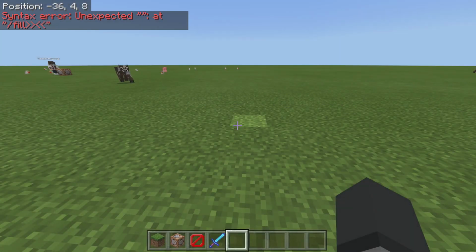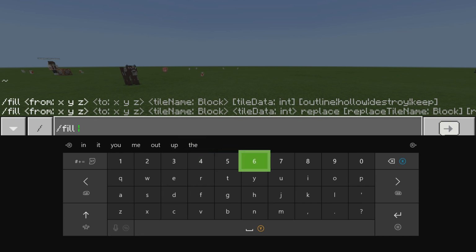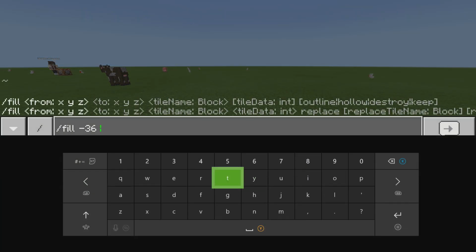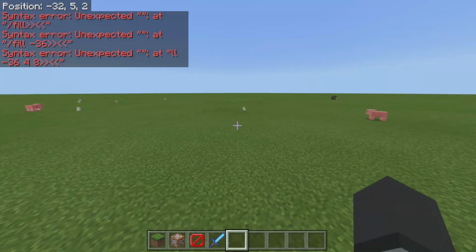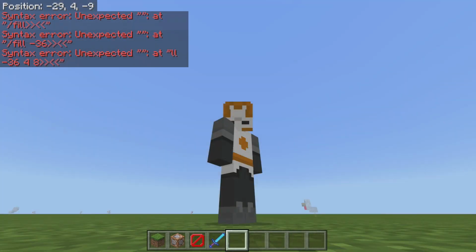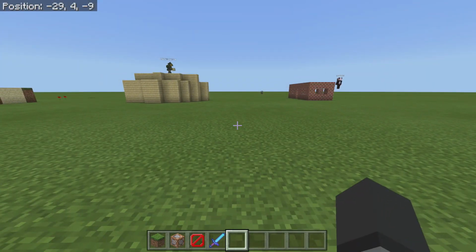/fill, yeah? And then you type in the coordinates. So, let me just type them in. The first one was -36, and then 4, and then 8. And then I'll just do a small block, but you can do quite a big block. You can actually grief with this command. It's a mad command, pretty much.